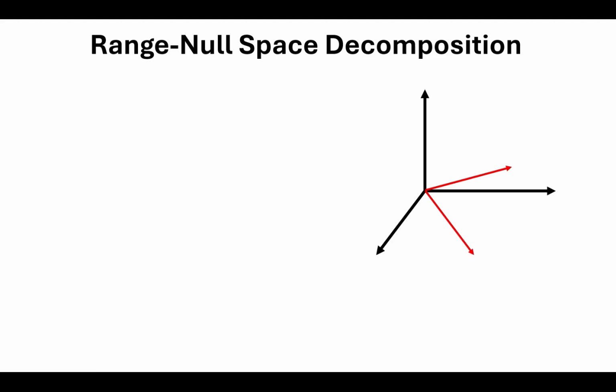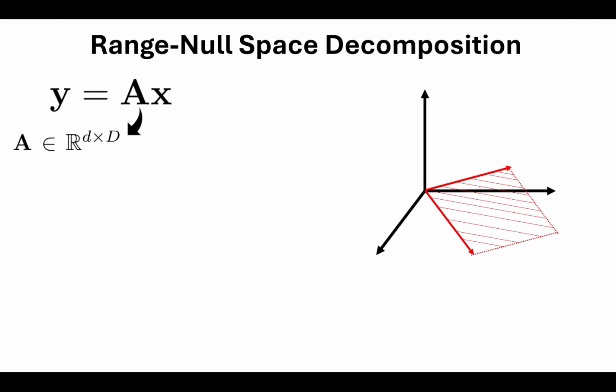And as you know, two linearly independent vectors should create a plane that is a subspace if we consider these two red vectors as the bases. Coming back to our problem, we have this y equals Ax. The matrix A is a small d times capital D dimension matrix that turns the vector x into vector y. In the example I show you on the right, it should turn a three-dimensional vector x to a two-dimensional vector y that I will show you in a second.